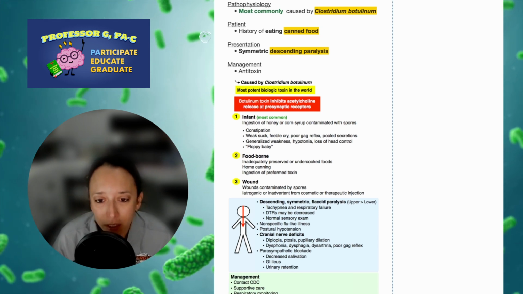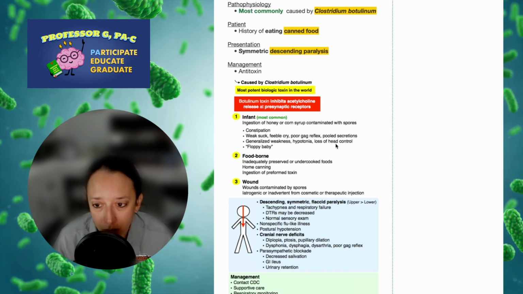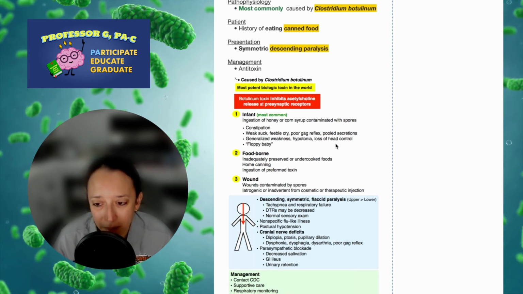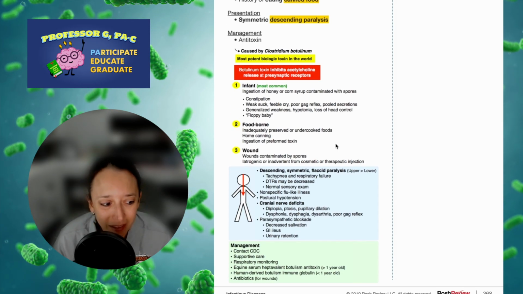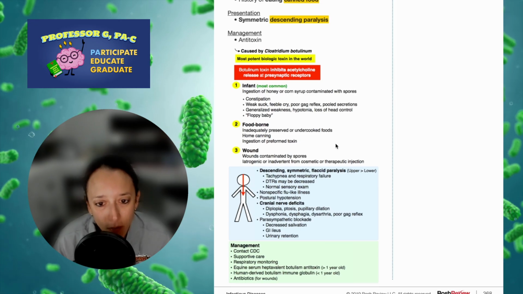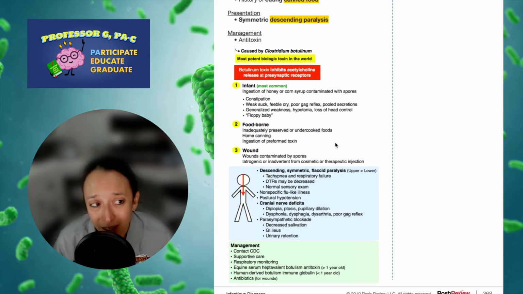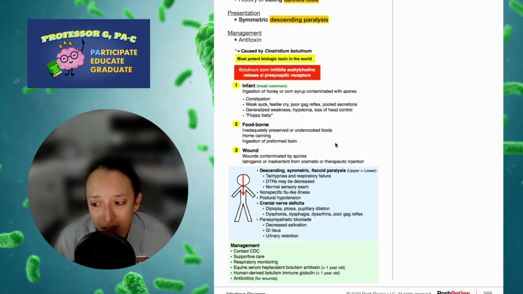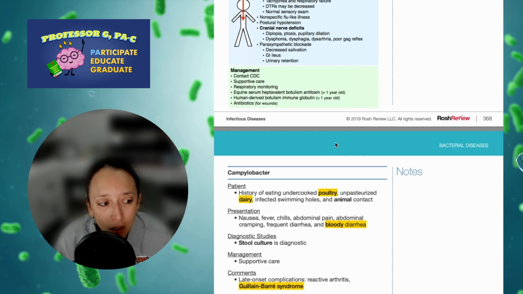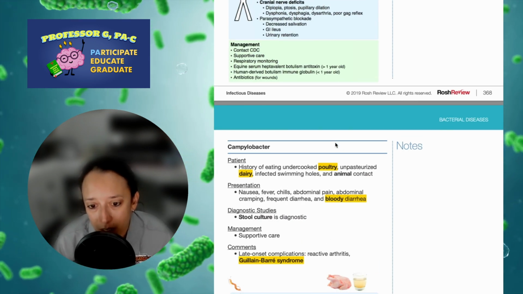As far as management, we want to give botulinum antitoxin immediately in adults and use the botulinum immunoglobulin, or baby BIG, for infants. We provide airway and supportive care, with airway support as needed. Appropriate tip: never give honey to infants under the age of 12 months. This is the most preventable cause of infant botulism. And all cases are required to be reported to the CDC.